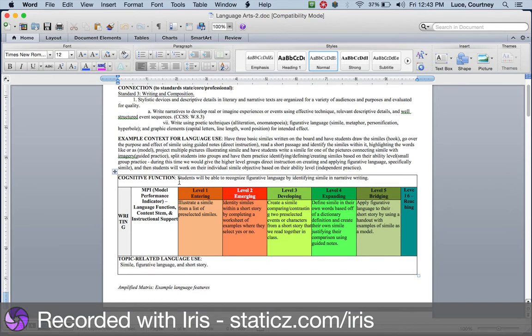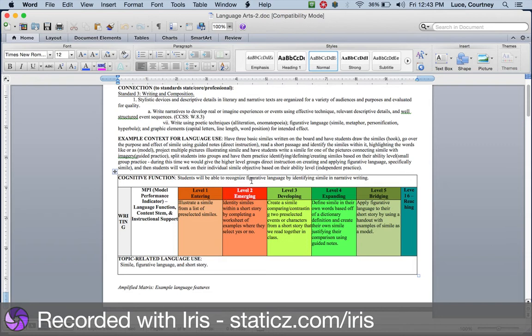And one of the things that I like to think about is if you look, this spans every level, so from level 1 to level 5. And so it is what objective, what will all students have to be able to do to show that they're meeting this standard? And this is really the reason why the nation went to WIDA, because the idea is that we need to make sure that students, even second language learners, English language learners, are still being asked to reach high levels of cognition. Just the way that they're going to demonstrate that is going to be different.